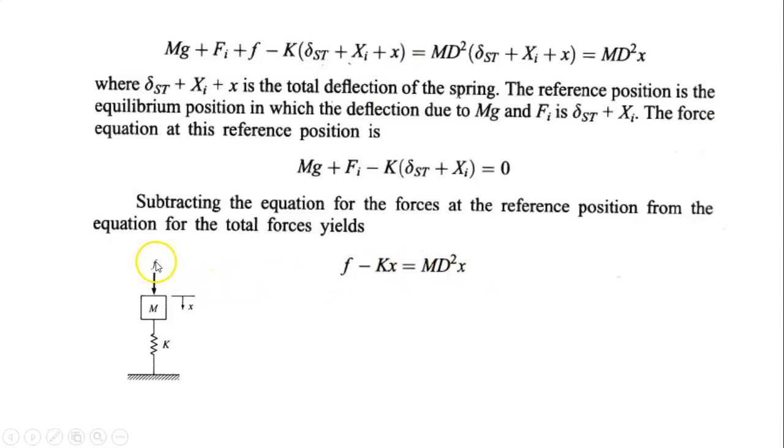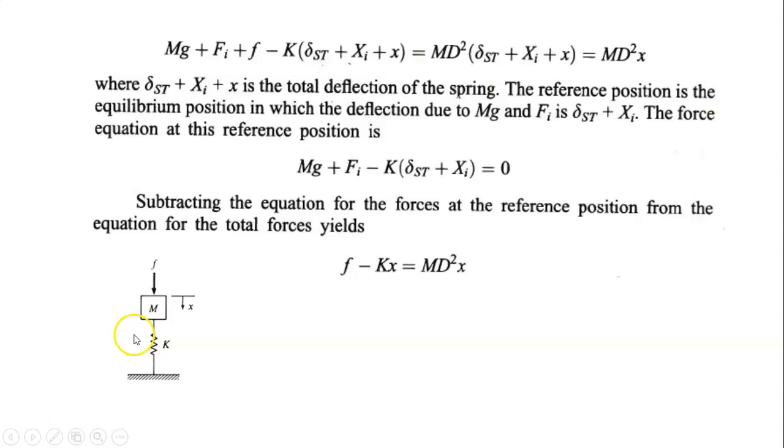Suppose this force F is acting on this mass M. Therefore, mass M is going to move in the downward direction. Therefore, spring will get compressed here. Because of this force, this mass is going to accelerate in the downward direction. Therefore accelerating force will be in the downward direction. Now we know that accelerating force is equal to mass into acceleration. Therefore this accelerating force on the mass is acting in the downward direction, that is MA.